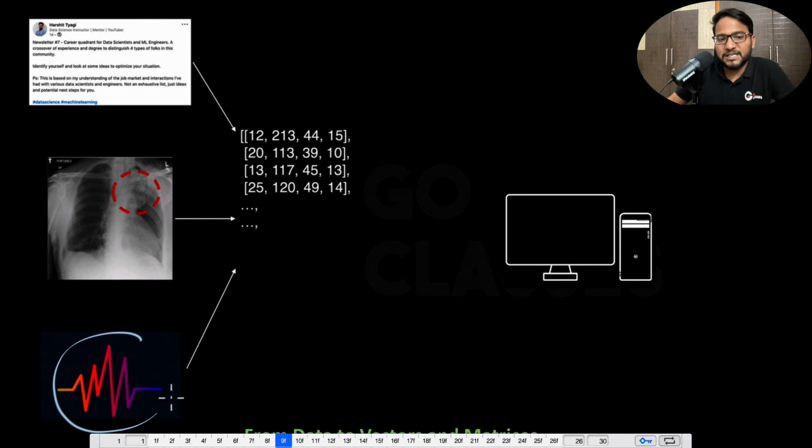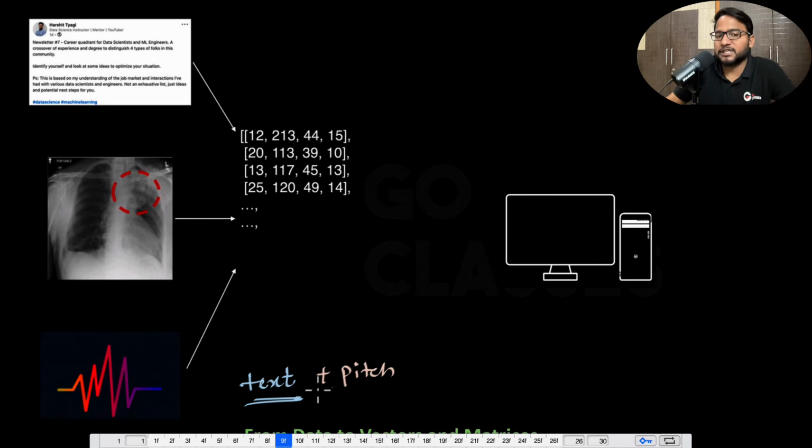If this is speech data, then maybe you can think of whatever we are speaking. You can convert that speech to text, but in this text you are losing one piece of information. And what is that information? You can first convert that speech to text, and then use the same method that you use over text. But there is one piece of information that you might be missing, which is the pitch at which we are speaking. So here the pitch is low, here the pitch is high.